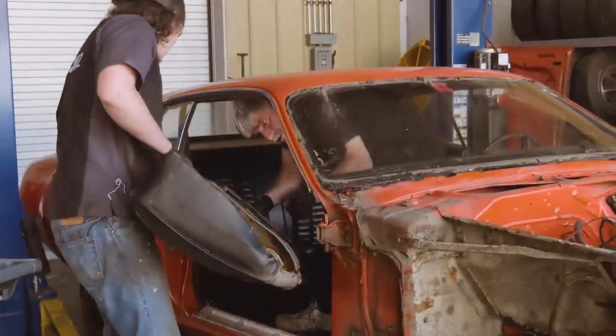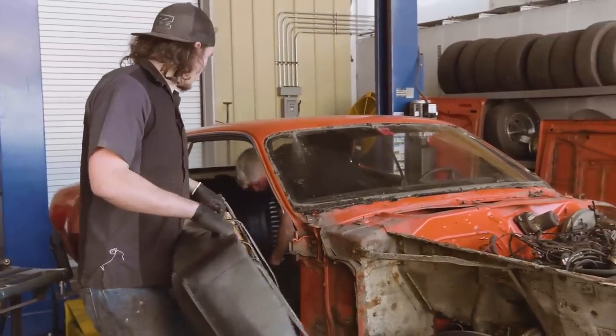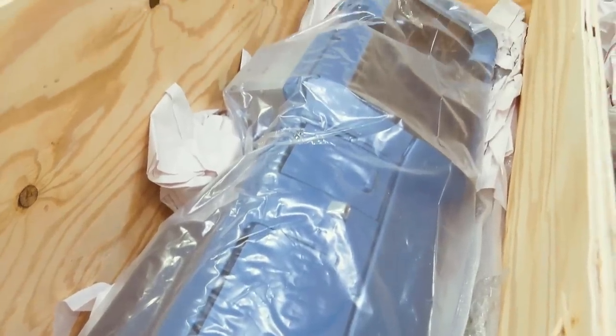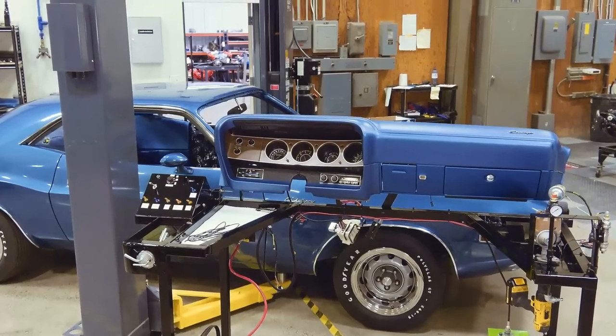Another one for you. Is there any tag into that seat? No, but there was a tag in there. Okay. Oh, wait, I think it was on this driver front seat, but might have fell off. After the arrival and bench testing of the 70 Challenger's dash, Justin has been searching.